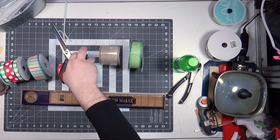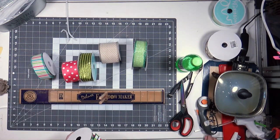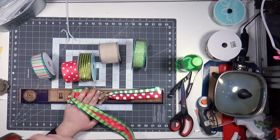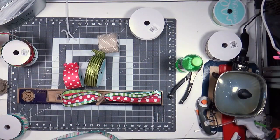And I am not following any particular recipe here. I don't care if there's a 2-inch ribbon in front of a 1.5. I don't care about that. I'm going to separate these so they look the best for me. And this is a funky bow. It is a 6-inch, I think this is actually an 8-inch. It's an 8-inch tail, 6-inch loop.